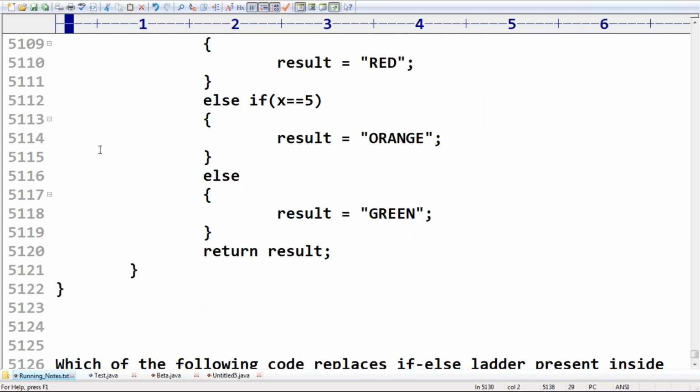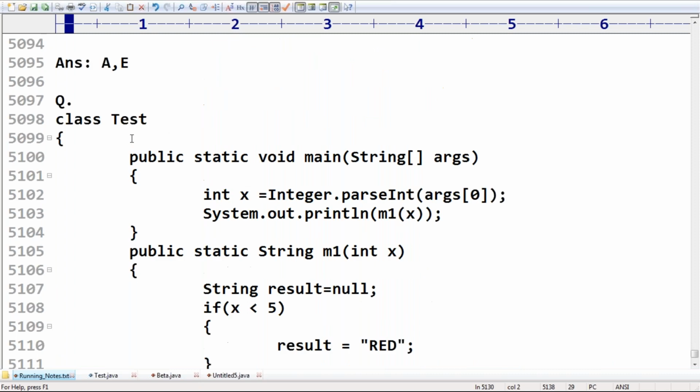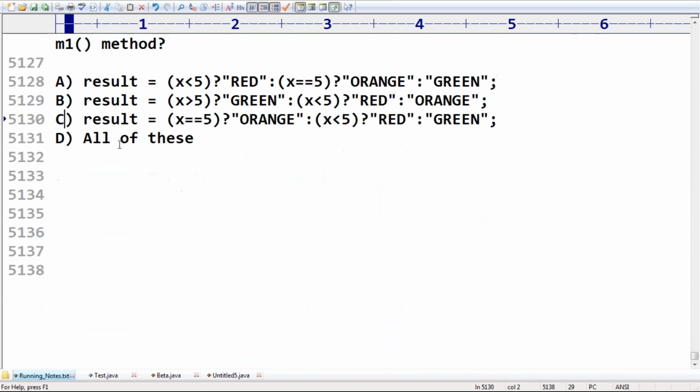Boss, there may be a chance to ask this type of question. For the exam's sake, take this very special case, especially if else with the ternary operator, a very hot combination for the exam, friends. So the answer we are going to get is D. All of these are correct.